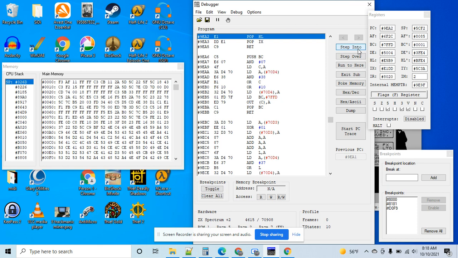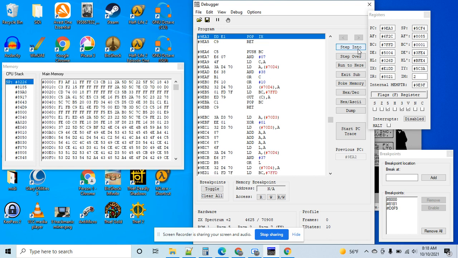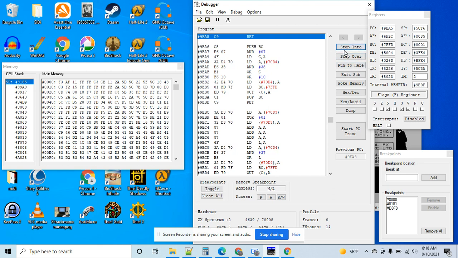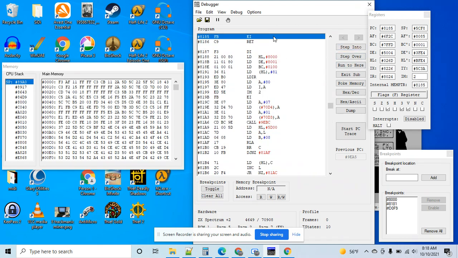HL is going to be 026D. There we go. And then the IX we will see with 8226. And there we go. And then we are going to return.